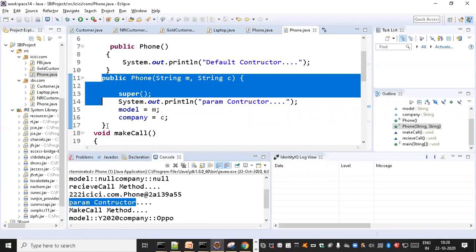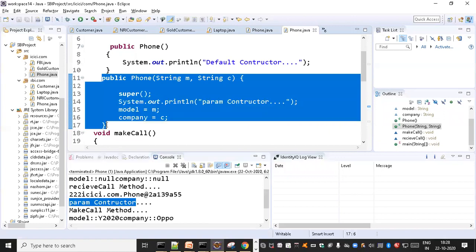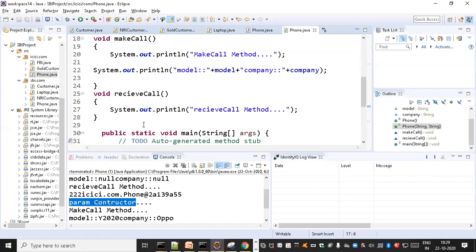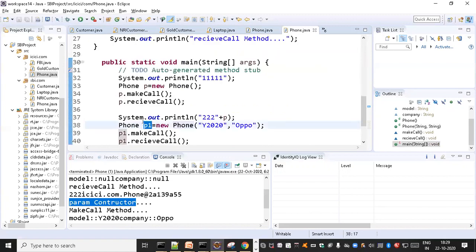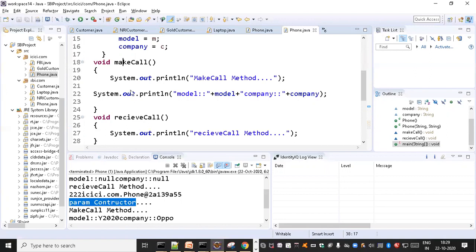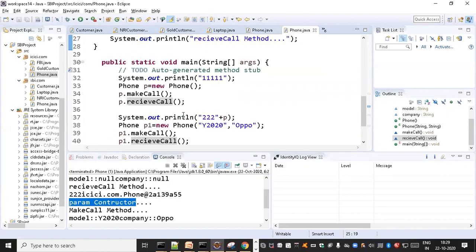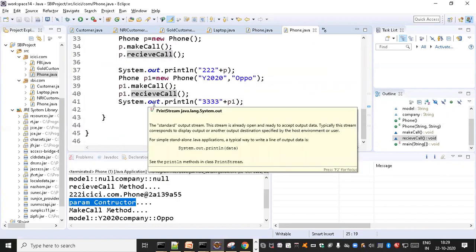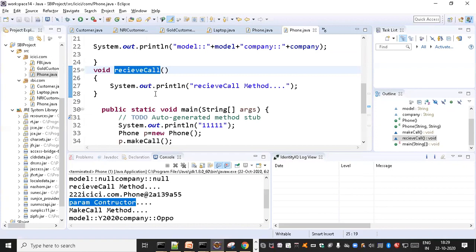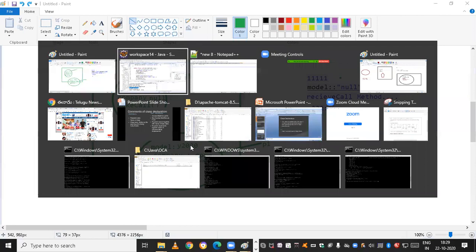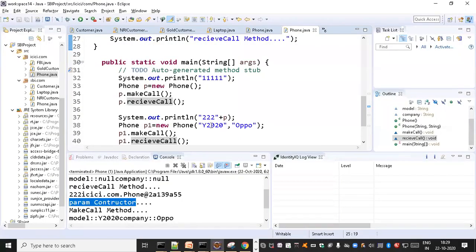Once this is over, it is going to create an object. Once the constructor has been called, it's going to create an object. It has created an object. And after that, what I am doing with this object, I'm calling the methods, p1 dot this method, and p2 dot this method I have called. So the variables related to that, only object level will have variables. That is the reason. Whenever I create an object, I'm passing values. Model is 200. When I run this constructor, I am passing the values, right? So these two values are going to be assigned here.